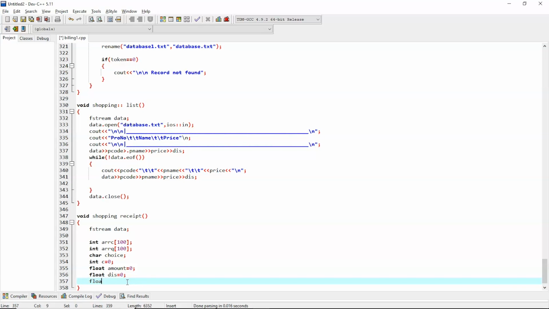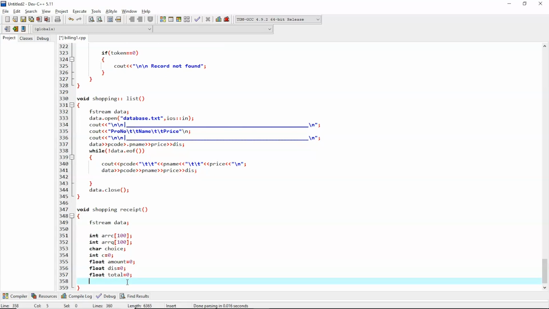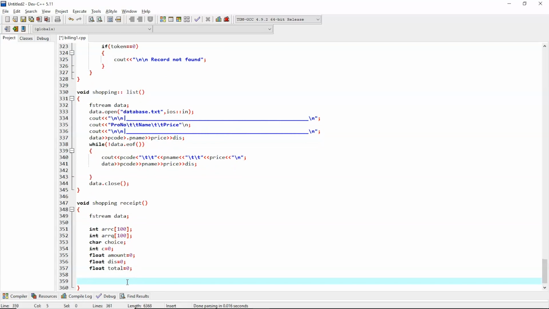Alright, now total variable. Now we will display a message saying that receipt, so that the user will know that this is the receipt.